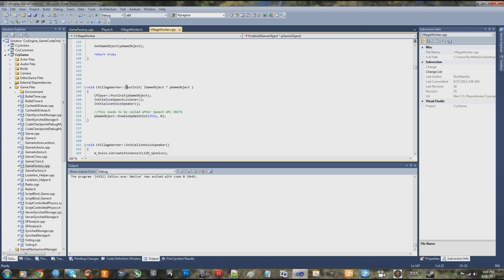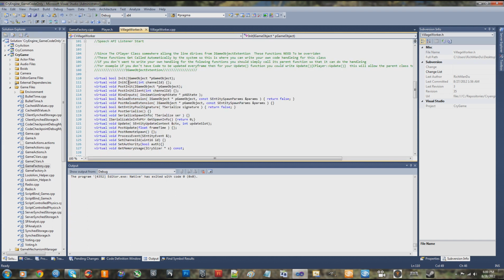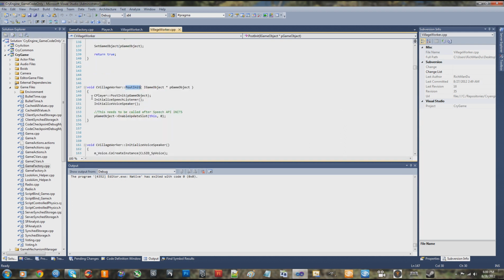Post init was one of the overridden functions that we made here, so we added our own code in it. When post init gets called automatically, the pgame object is also sent along with it, and we can do stuff with our AI at this point in time.